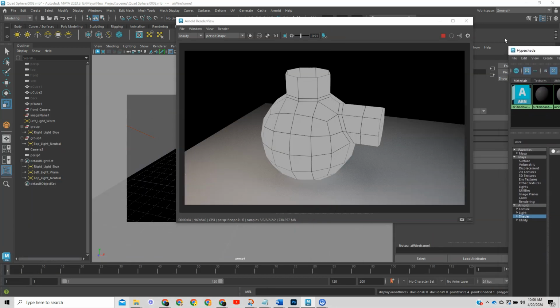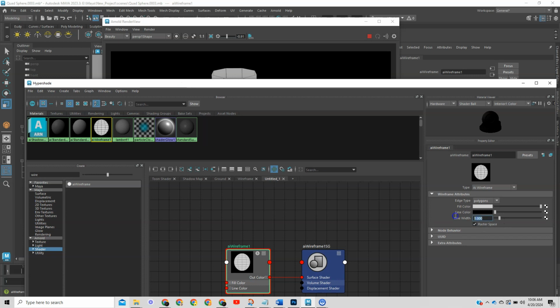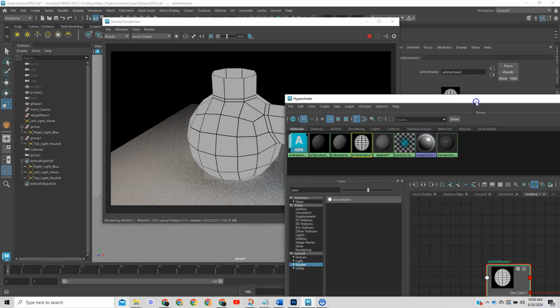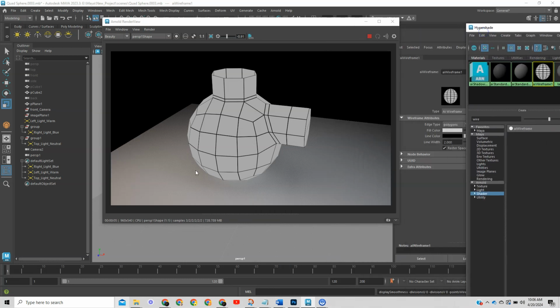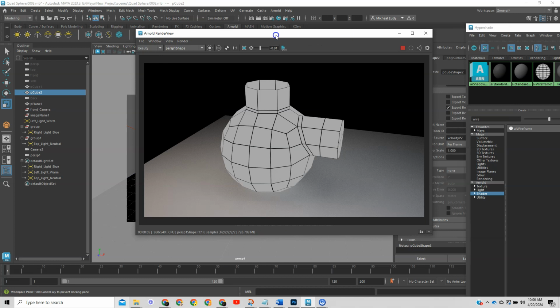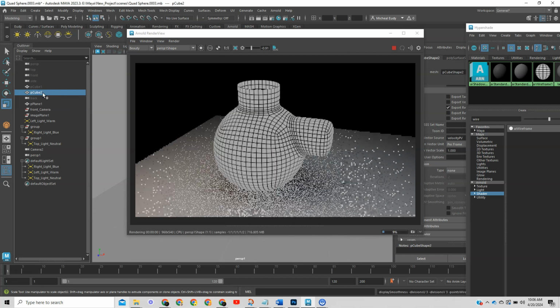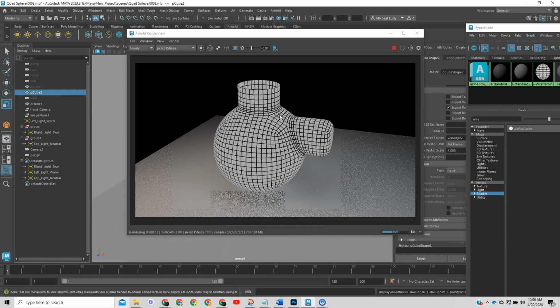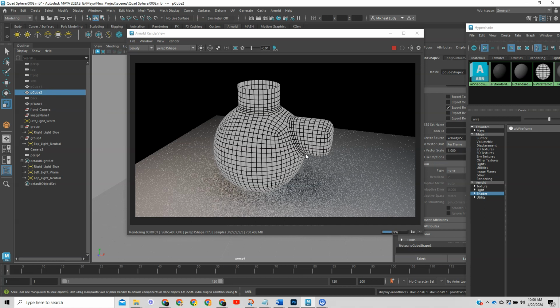But an issue that we run into, and I can increase the width of the wire to bring it out a little bit more, is that I want to show this. This is my base mesh. But I want to show it subdivided, but I don't want the subdivision wire. I want the wire of where it's not subdivided, but I want the smoothness of it subdivided. That's a problem.